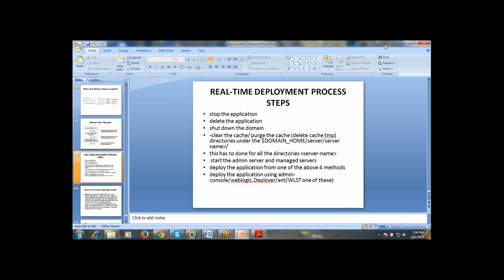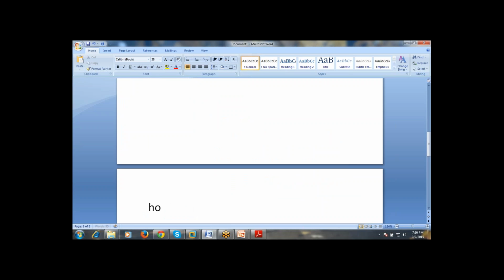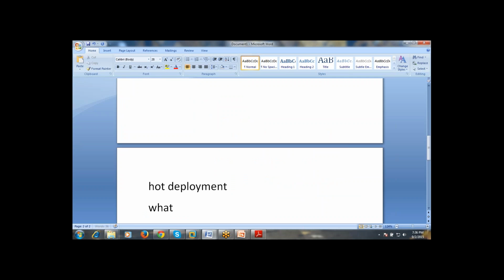Let's see what the real-time deployment process is. Before moving into that, let's discuss what hot deployment and cold deployment are. Hot deployment is deploying applications without server downtime.